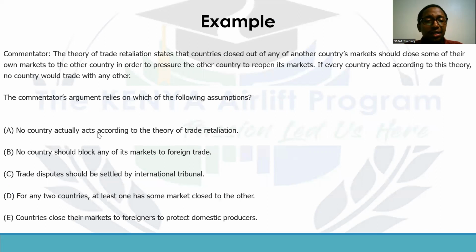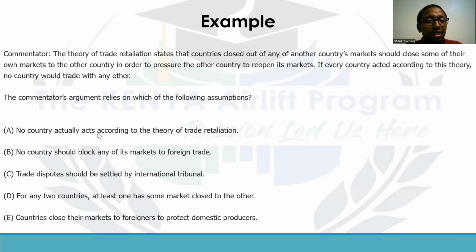So this is our first example. You can go ahead and pause, try the question on your own, try to determine which statements or what parts of this example you can take as truth, then solve it, and then we'll discuss.